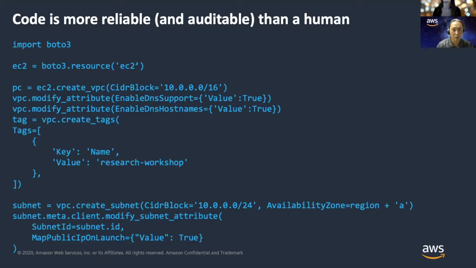By generating code instead of doing things by hand, that lets you repeat it, and it also lets you share it. So you can share the entire infrastructure you use to do your research with someone else, and they can repeat the same calculations. They can run the same model. That's going to be really valuable as you work with these kinds of tools.